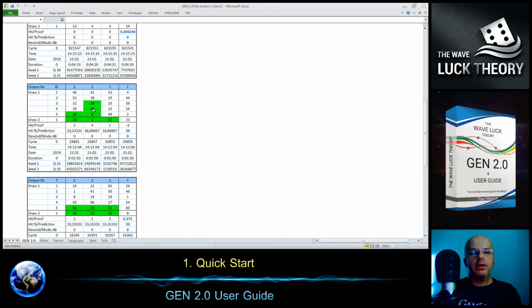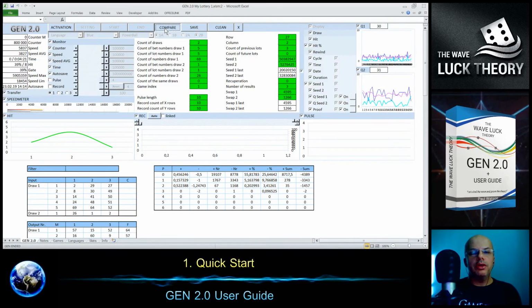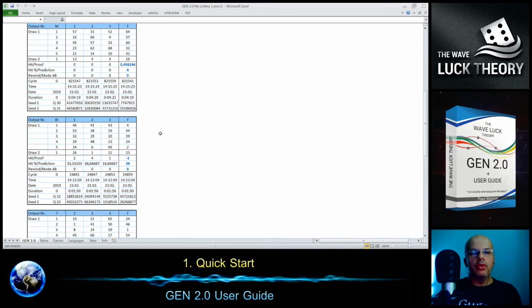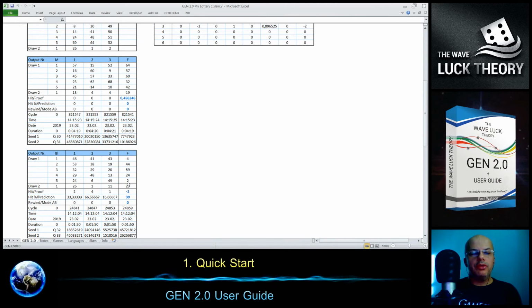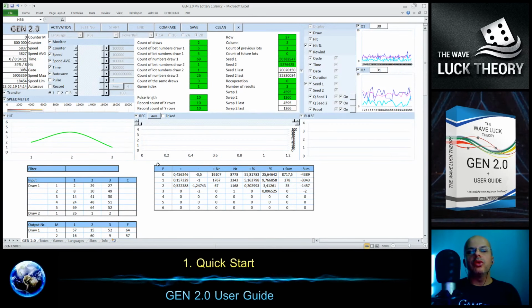So we take the numbers from the best output box and we put them on the ticket. To remove the waves from the boxes, just double click the compare and they are removed. So we have the numbers, then we buy the ticket and we wait what the result will be.